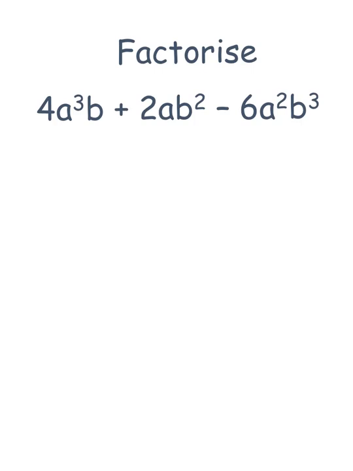Right, when dealing with this, I'm going to look at each of my terms. I've got a 4, 2 and a 6. So the highest common factor of 4, 2 and 6 is actually 2. So I know I'm going to have 2 outside the bracket. Each term's got an A. I've got A cubed, A and A squared. The highest common factor is A. And B, B squared, B cubed. The highest common factor is B.